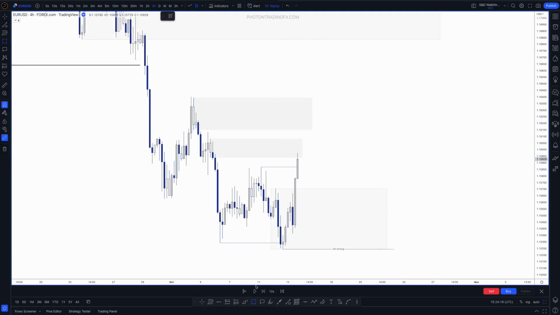In terms of then where we can look to potentially capture the longs, right? Because remember, the key tip with drawing your supply and demand zones is just to concentrate on the current swing range we are within, okay?